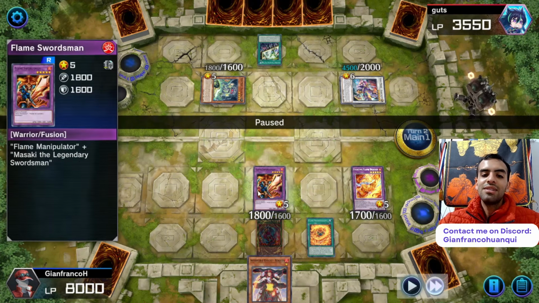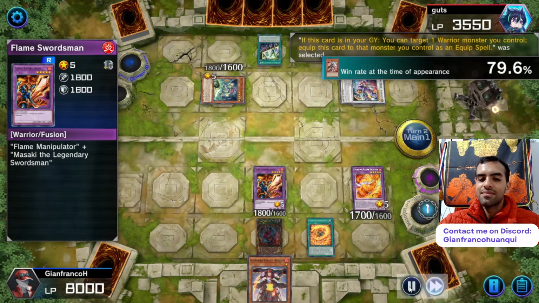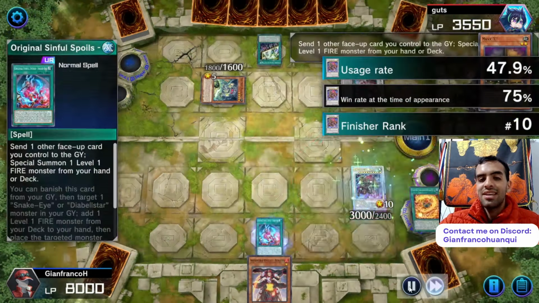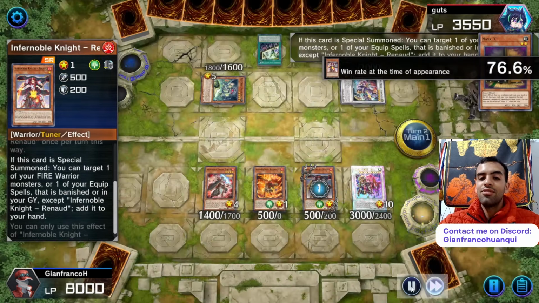Maybe just equip this to him and just put bodies and then attack, attack, attack and go for game quicker because of the Maxi. Yeah, but anyways, this works. Now, whatever he's drawing, he needs two hand traps and good ones. Otherwise, we just keep extending and therefore winning.